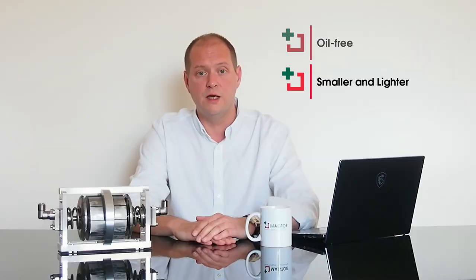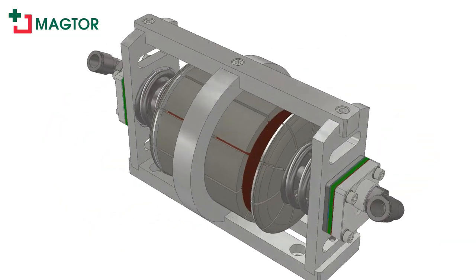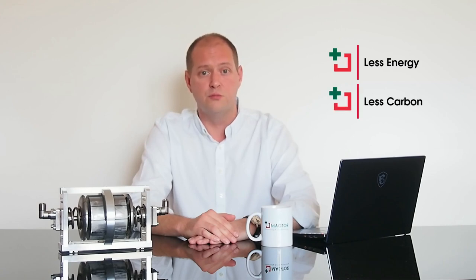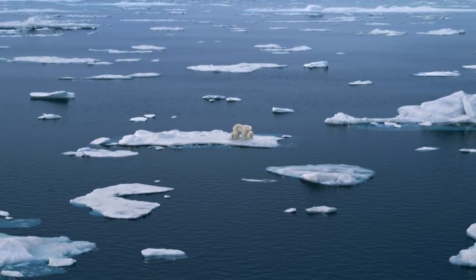Oil-free, smaller and lighter, Maktopressors and Maktopumps are drop-in replacements for the dominant reciprocating piston-based technology. Not only will efficiency increase significantly, manufacturing costs will reduce as a result of fewer parts, less complexity, as well as shorter and cheaper production and assembly lines. We will enable billions of homes, businesses and vehicles worldwide to reduce their operating costs, while significantly lowering the environmental footprint of their compression, pumping, heating, cooling and refrigeration needs. With climate change, there is an urgent need to rapidly adopt new energy-efficient solutions this decade. Maktor can undoubtedly play a major part in decarbonizing our world, and we want to bring the technology to market through mass production and integration without delay.